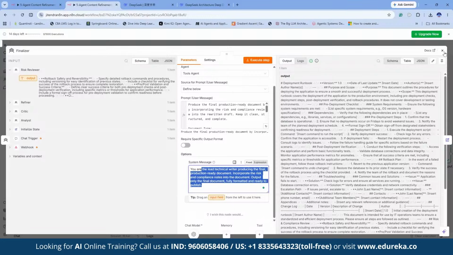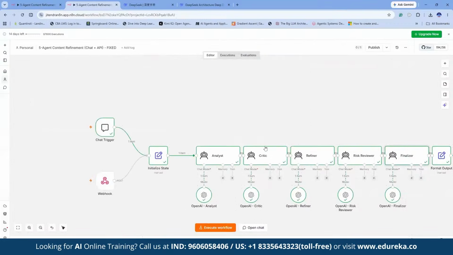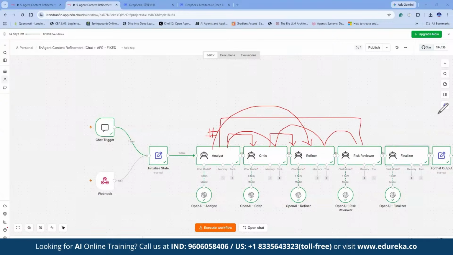to publish. That means I have got the critic sitting over here, and the refiner, which is working with the critic on their comments. The analyst's job is to search the overview of the runbook. It may make mistakes. The idea is the critic should catch the mistakes from the analyst and ask the refiner to improve the analyst write-ups. And then the risk reviewer will look for the overall stages. And then the finalizer will generate a cumulative summary of everything.